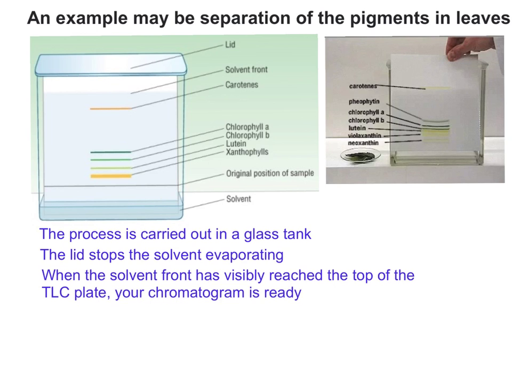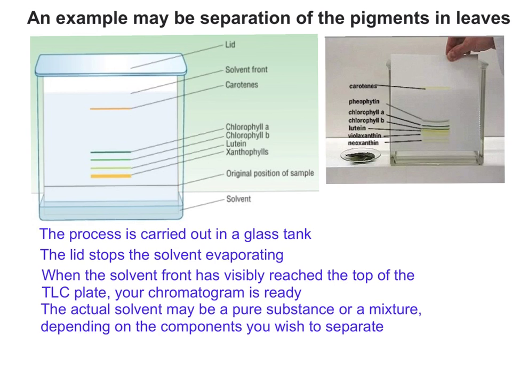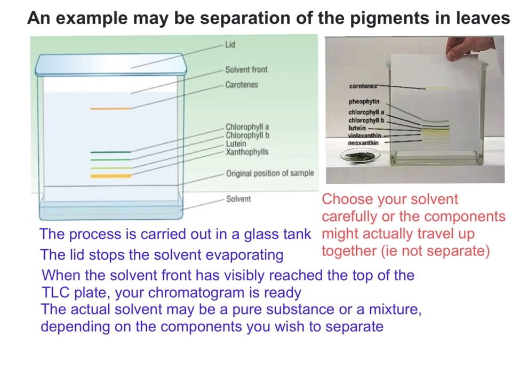So this is a very simple technique. It can take maybe 15 minutes, it might take 5 minutes. It depends entirely on the solvent that's chosen. The actual solvent might be a pure substance or a mixture of substances depending on the components you wish to separate. And a word of warning, if you have to choose the solvent, you have to choose carefully because the components might not actually separate.